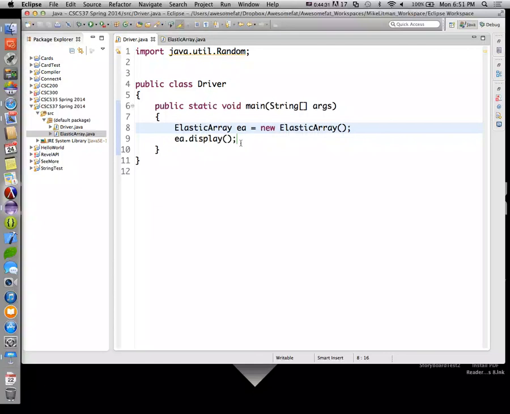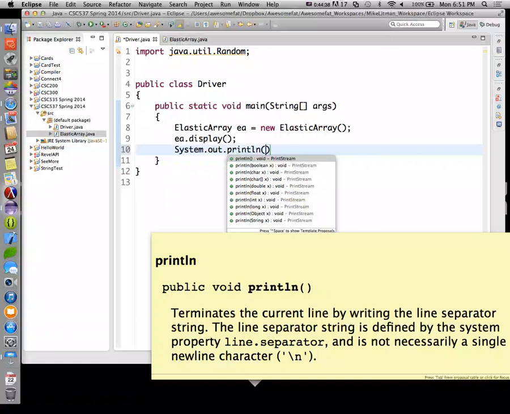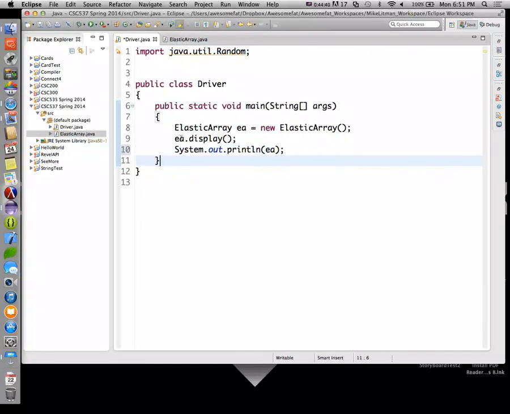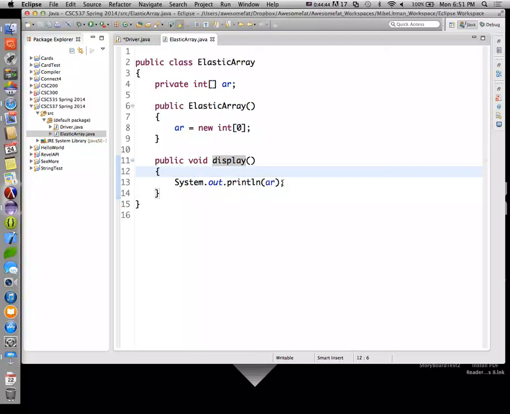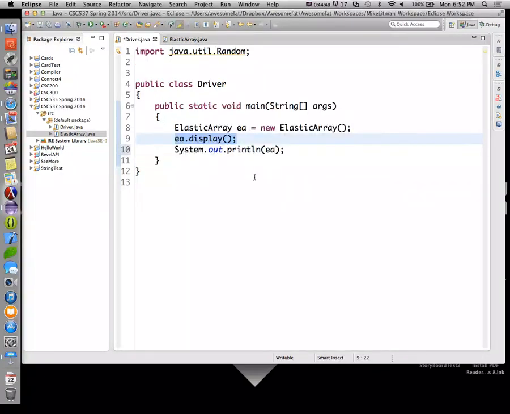Now notice that displaying our elastic array is different than saying System.out.println(EA). If I display EA, it's going to print out the memory address associated with the array. If I print out EA, what's that going to show? The memory address associated with this variable name.